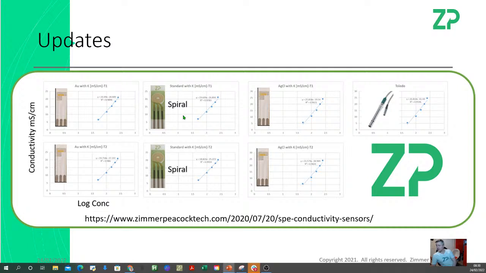So we were doing some conductivity measurements, and we got a conductivity probe from Mettler Toledo, and we measured the sensitivity and the offset. So we took different solutions with different conductivities, and we tested the probe with it, and we made essentially a calibration curve. And then we did it with our spiral, and we said, oh, that's really good, because if you want a gold standard for making an impedance measurement, well, we'll use a lab conductivity sensor to have that gold standard and see how we compare. And we compared really, really favorably.